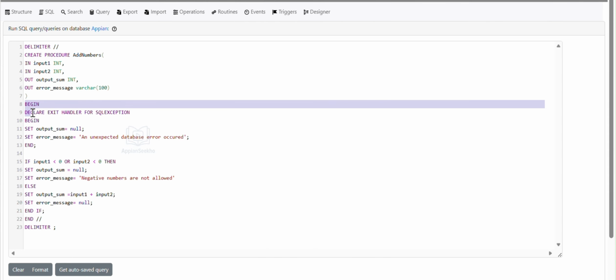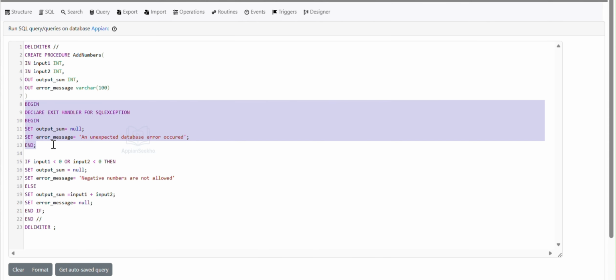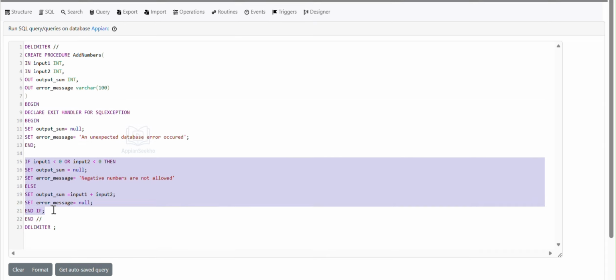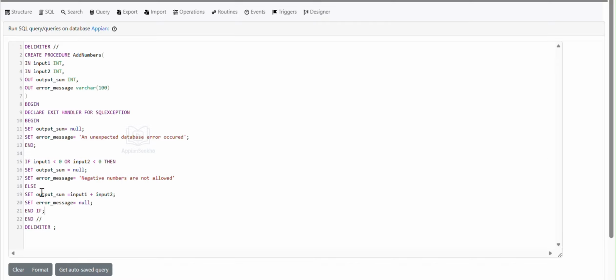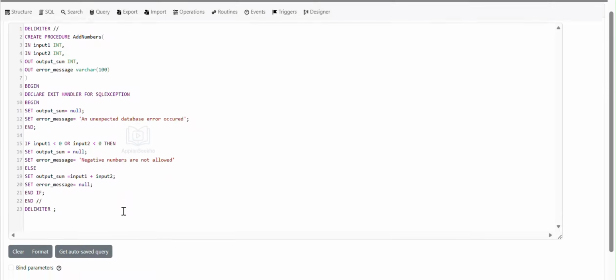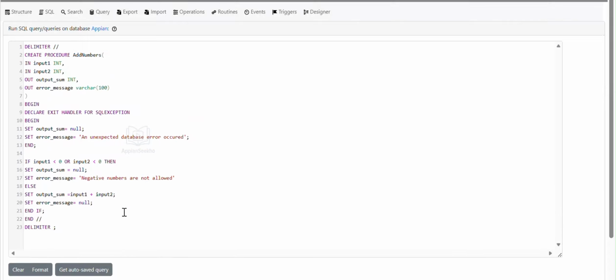Then we created a general SQL exception handler. So if something unexpected happens at the database level, we are going to set our result to null and return a generic error message. After that, we have our business validation. If either input is negative, we are going to return negative numbers are not allowed. And if the inputs are valid, we come into the else block and perform our calculation.